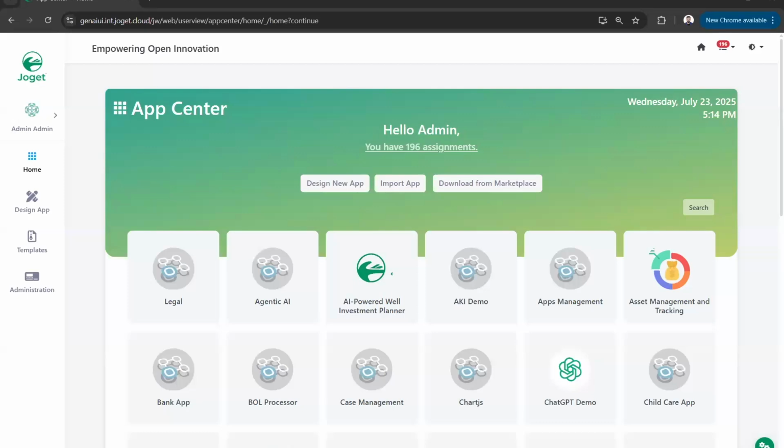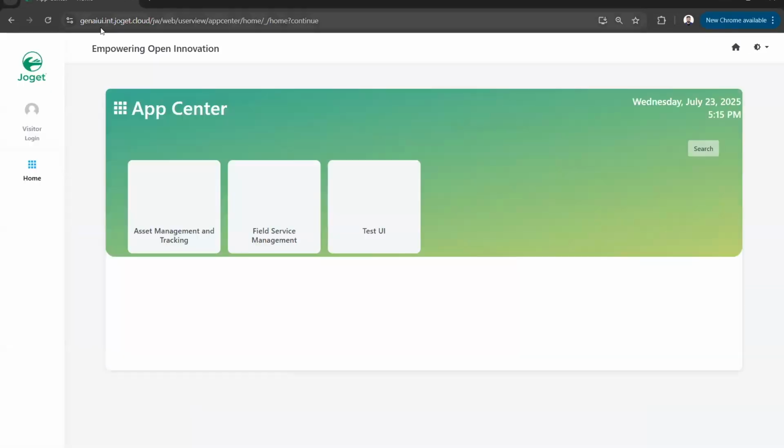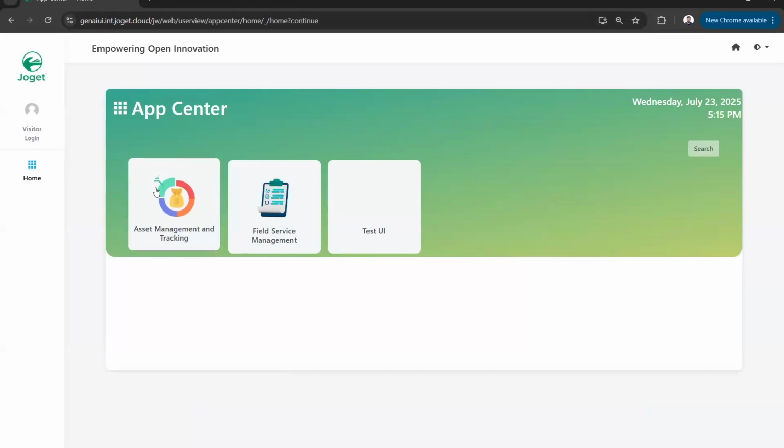Okay. So I'm sure you all are very familiar with Joget. You might have seen this many times. I'll just log in and get into the runtime mode, and you can see without even logging in, you cannot see all the apps. We have kept this deliberately.